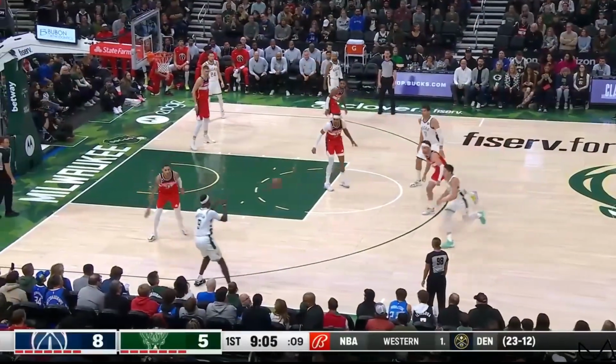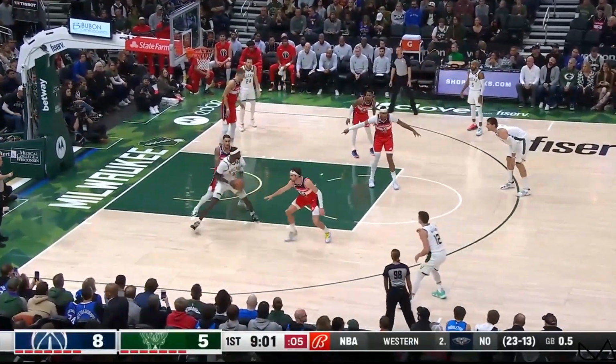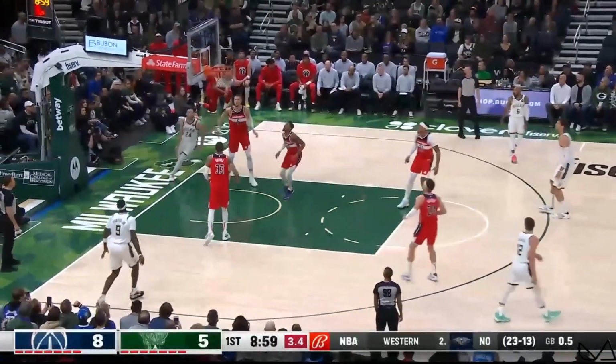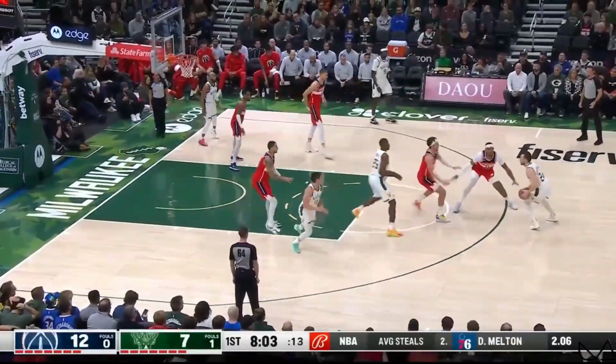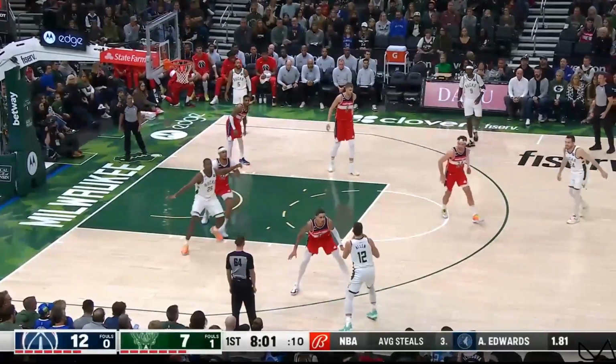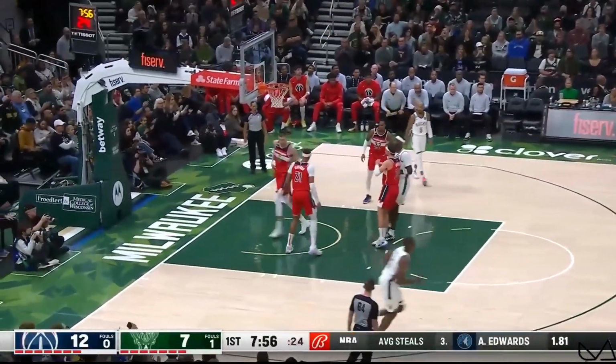Much better job on him than that, especially in the paint. Yeah, he averages about 9 during the 4-game win streak. For the season, he averages 7. He's already got all 8 points here for Washington. And in comes Ibaka who, like I said, doesn't have a whole lot of game experience in the last 20 games. And Pat Connaughton from straight away.